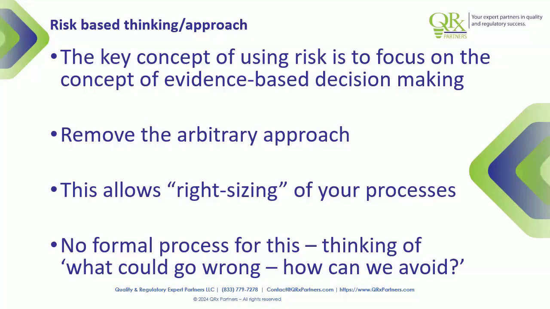Okay. The other piece that the risk-based approach allows you to do, it allows you to right size your process, right? And what I'm saying here is large organizations with lots of people need a lot more control, right? Because there's a lot of different ideas or different thinking there. And so they need to apply some more rigid controls, more details in the processes and written work instructions and so forth. When you have two people in an organization, the two people probably both know what's going on across the whole organization. They know how to build the product. They know what the requirements are. They receive the feedback directly from the customers.